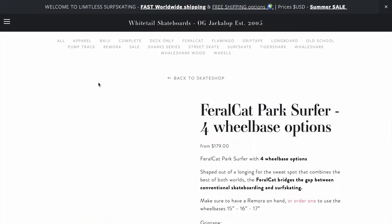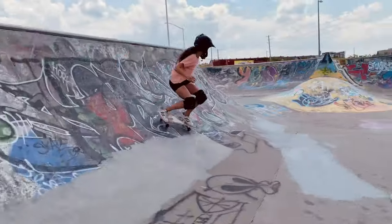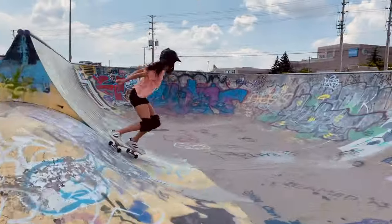Who's the Feral Cat? Shaped out of a longing for the sweet spot that combines the best of both worlds, the Feral Cat bridges the gap between conventional skateboarding and surfskating. Although I enjoy riding a popsicle, I was ready for an evolution and I felt like there was a gap on the market, and that's the gap I'm trying to fulfill with my new cat series of park surfers.